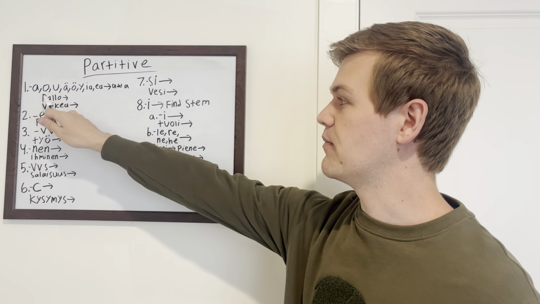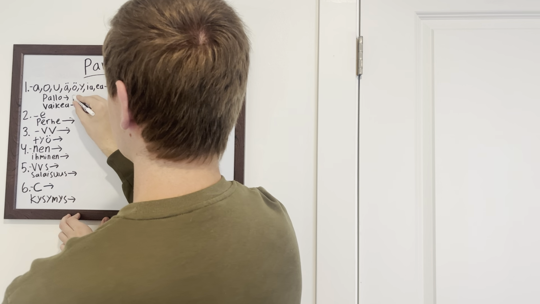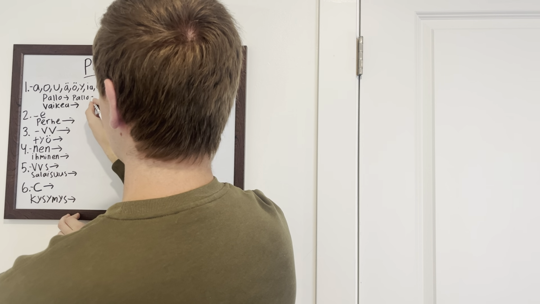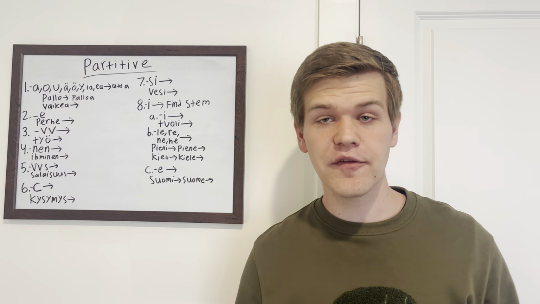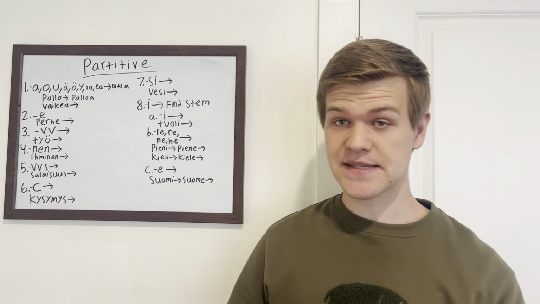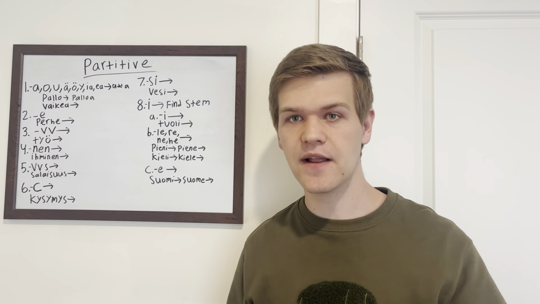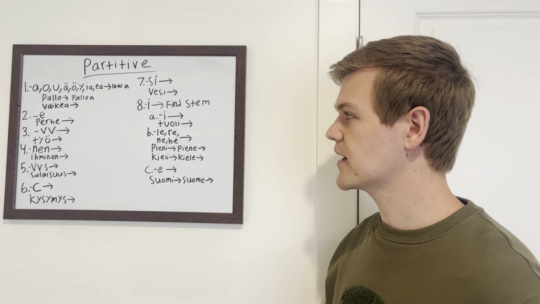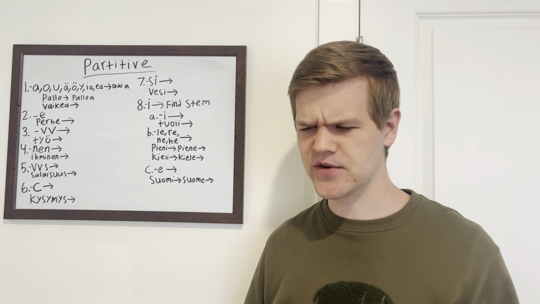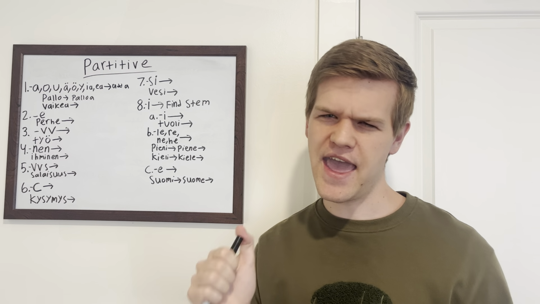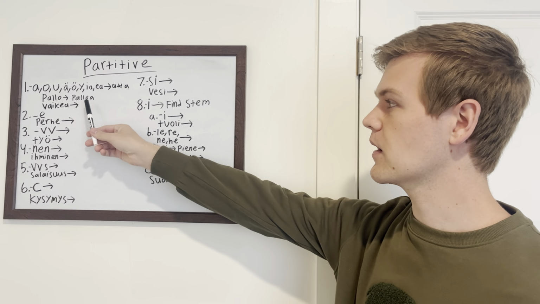So for example, if we have pollo, we see that pollo ends in an O. So to put it in partitive, we say polloa. And it's really important for recognizing partitive: this A is a very recognizable aspect. All of these are going to end in A. Some of them will be a TA as well. So usually when you're looking at a partitive word, it will at least end in A, and a lot of them end in even a TA. So that's useful for trying to recognize what's partitive and what's not: the A is the thing that signifies partitive. So, yep, pollo goes to polloa.